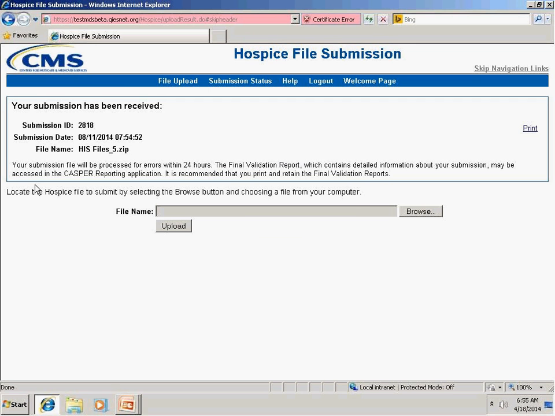The confirmation message also contains the following information. Submission ID, which is a unique numeric identifier assigned to your file by the Keys ASAP system. Submission date is the date and time that the Keys ASAP system received the file in the Eastern Time Zone. File name is the name of the file you submitted. The confirmation message only confirms successful receipt of the file by the Keys ASAP system. It does not confirm the file has processed or the records have been accepted by the Keys ASAP system. Print the confirmation message by selecting the Print link. It is highly recommended that you print this message or otherwise note the submission ID and date information.